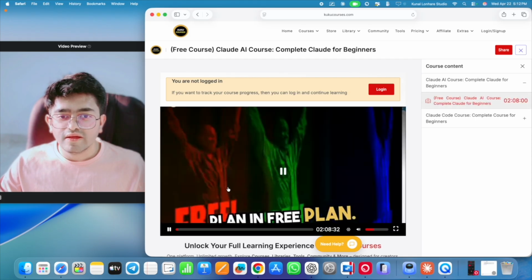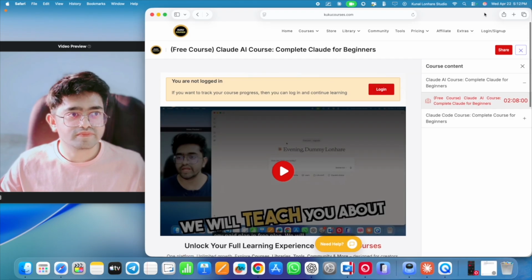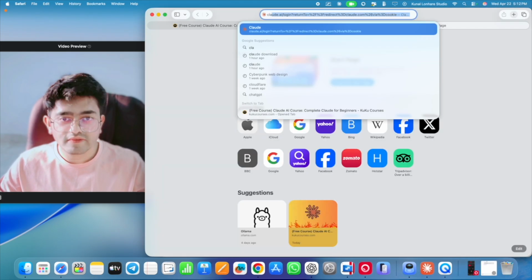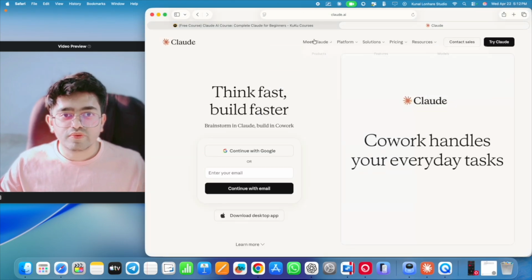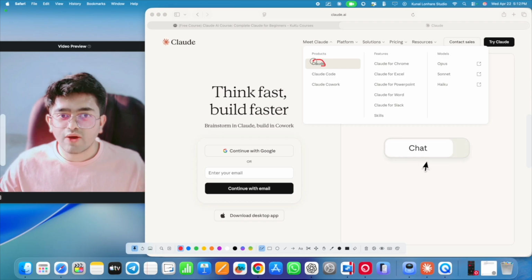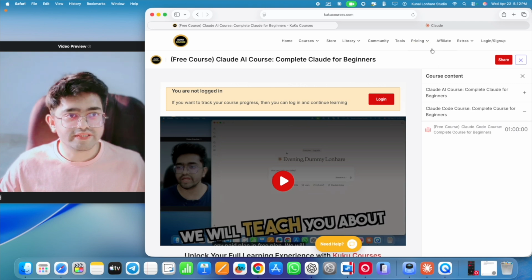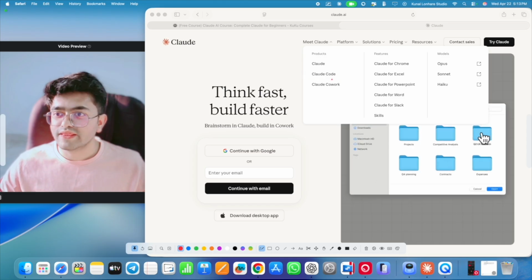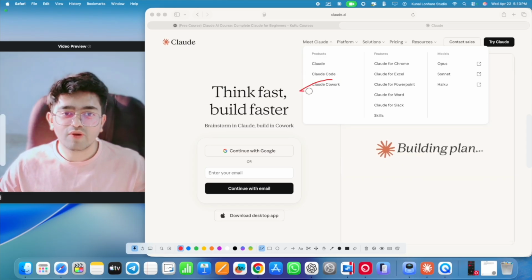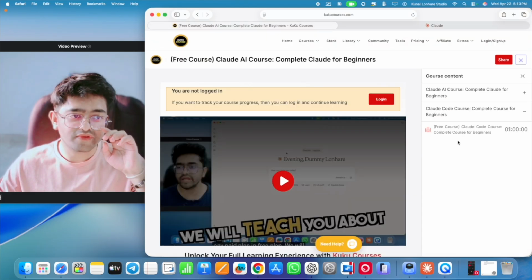If you go to the Cloud website, cloud.com, you see this Cloud. This Cloud AI is covered in this first video. You see this one, Cloud AI, and you see this Cloud Code. This is covered here. It's another project, the Cloud Code, and the course you're watching right now will be the Cloud Cowork, and this will soon be added here in the third section, after I record the lecture.